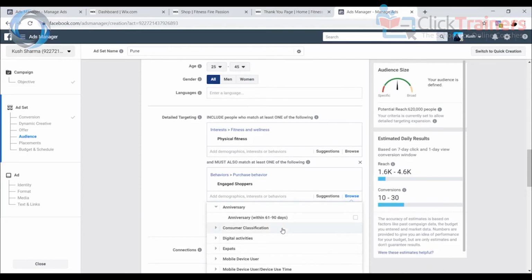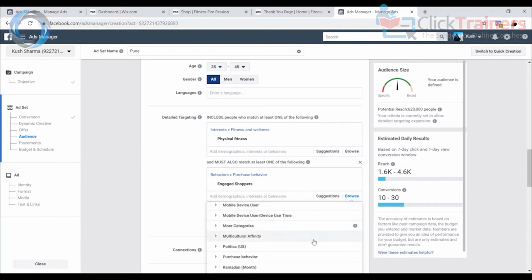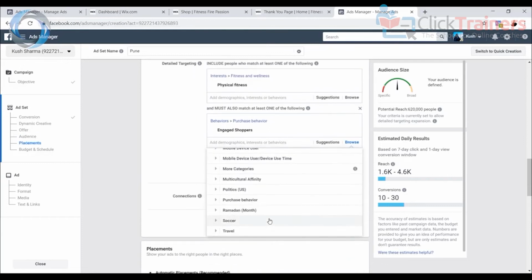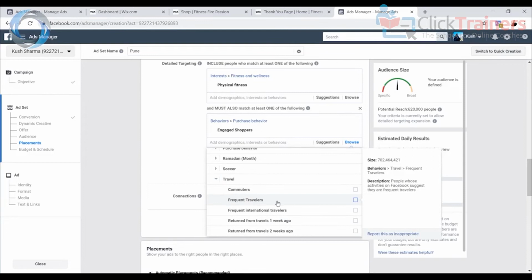Most of these things. And it's almost kind of scary also. And you can see there are a lot of different options here. One of the other popular things is, let's say you're running some sort of a traveling company and you want to target people who travel often. Because you keep checking in on Facebook and you show where you're traveling to, Facebook also has that data about you. So Facebook knows what type of people are frequent travelers. So you can even select those options here.